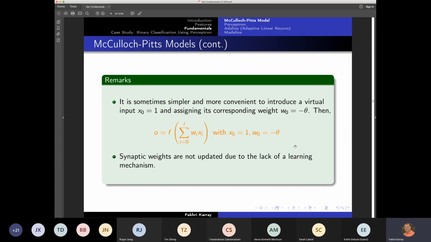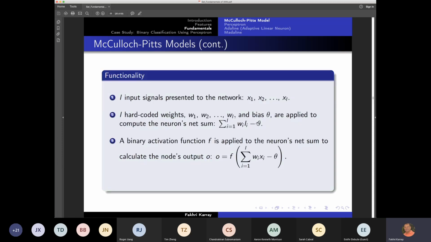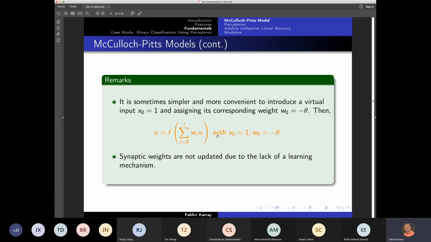Usually what we do, we incorporate this particular bias into these weights in an artificial manner, so that instead of having this complex type of function, we have only omega i times x i, but instead of starting from 1, we start from 0, similar to this particular representation. So this is an artificial way of including the bias term within the summation term.